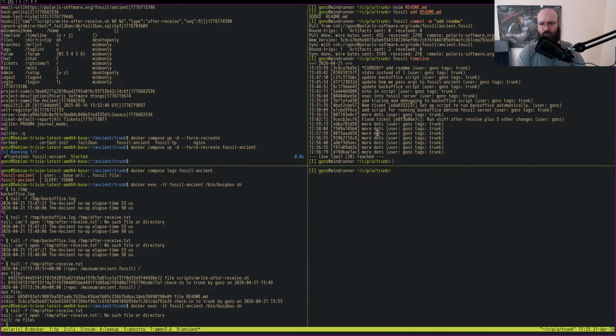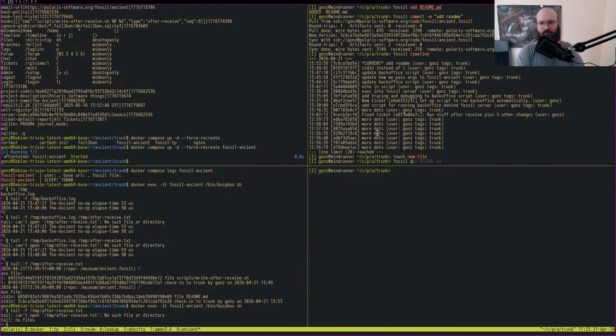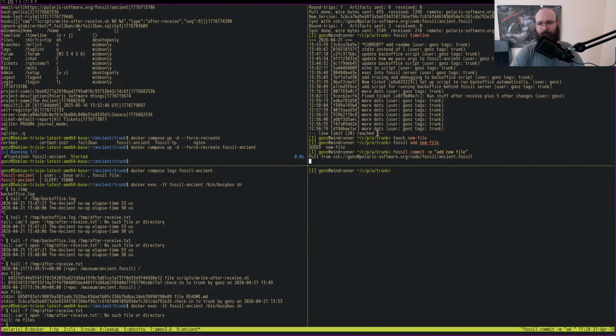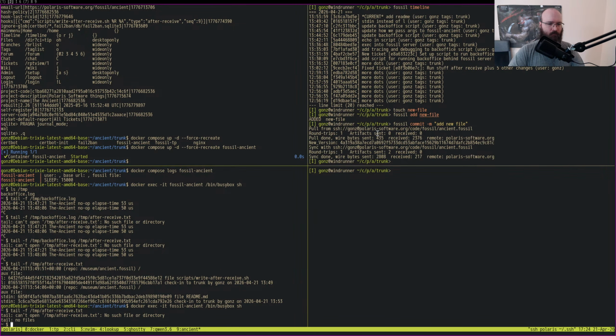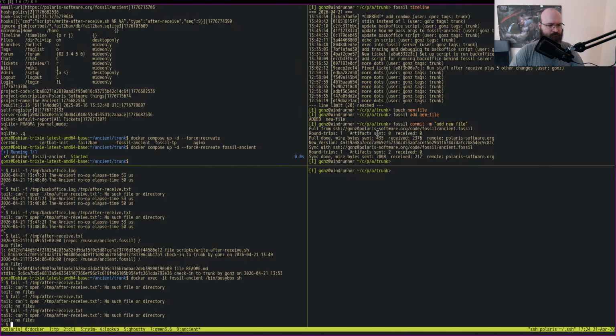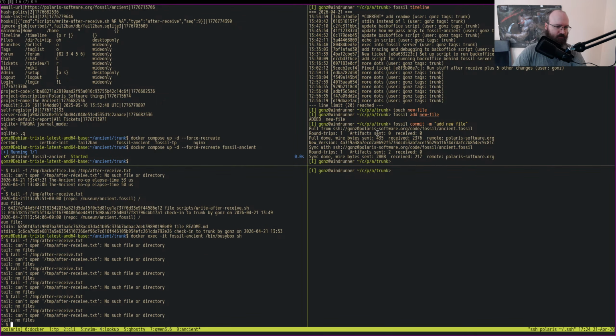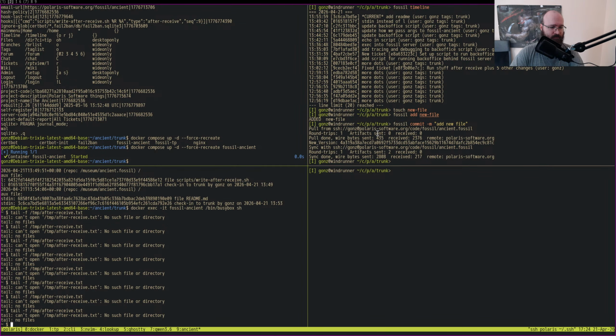So let's say I create a new file here, and we say fossil add new file, and then fossil commit add new file. So what we should see now is that this after-receive file should pop up if everything is fine. It might not be.